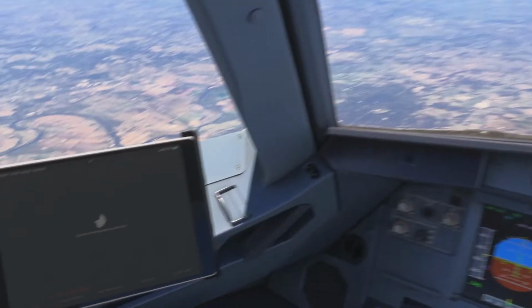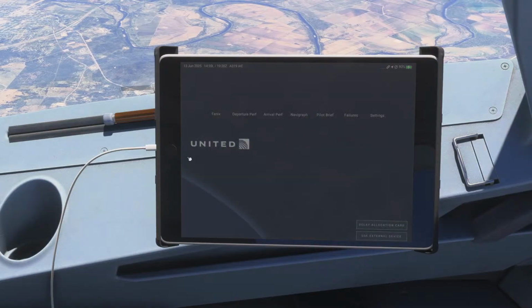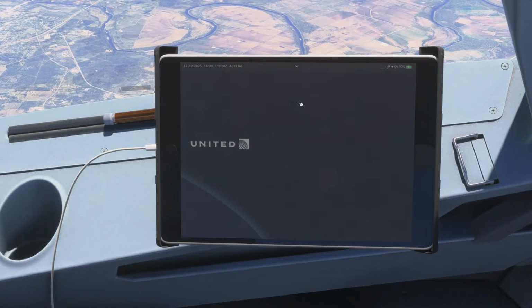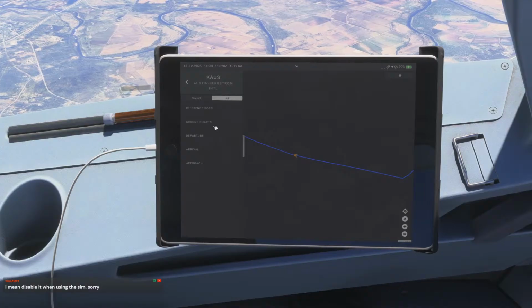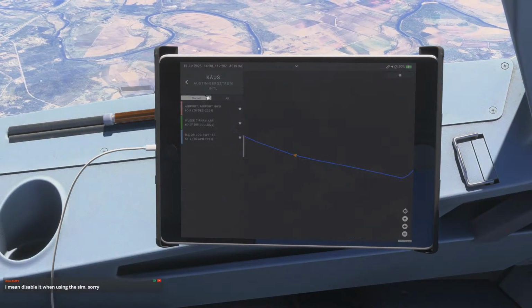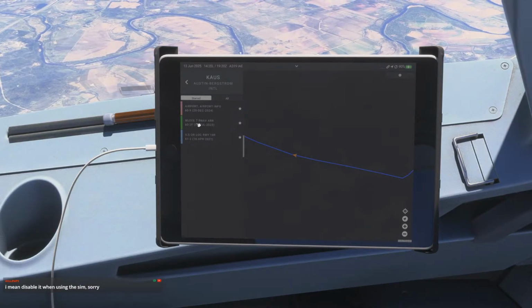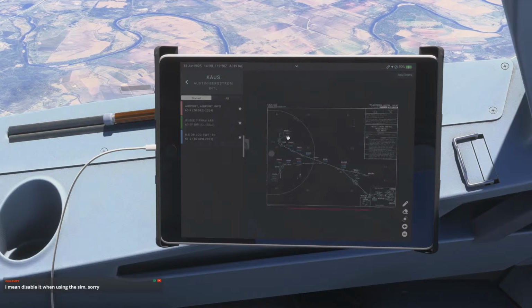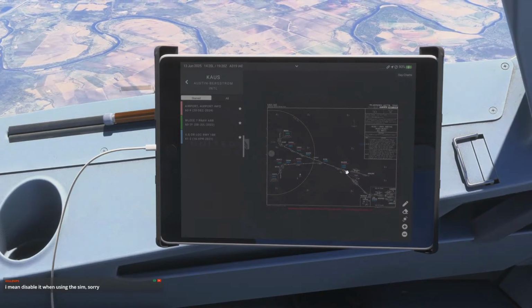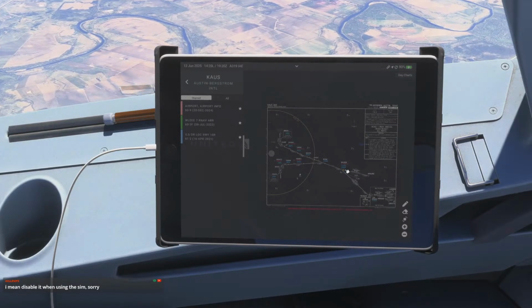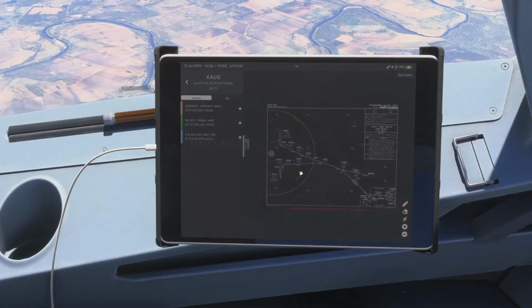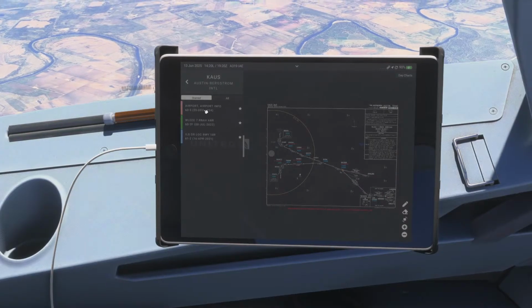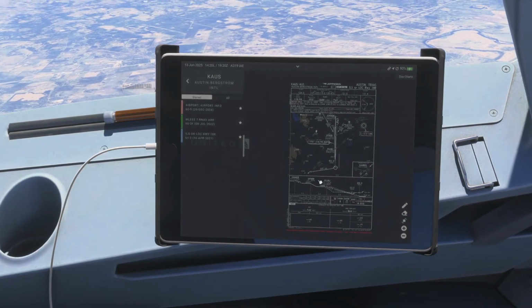Alright, so let's look at some charts here while we have a few moments. Navigraph, and Starred. Alright, so we're on the Willie arrival. You see our little plane there between 14 and 12. We are currently at 15, a little high on the approach, apparently. And then the arrival, 18 right.